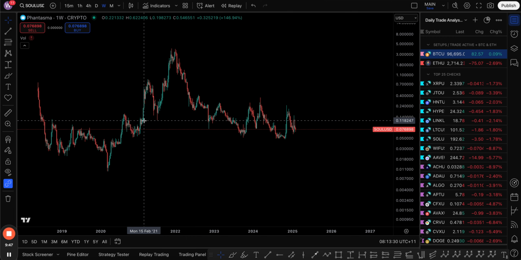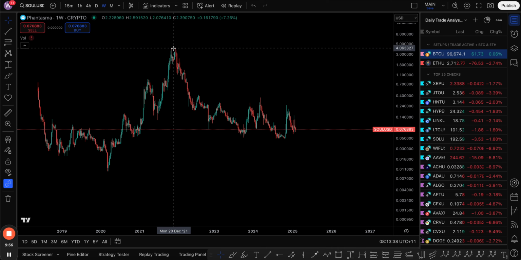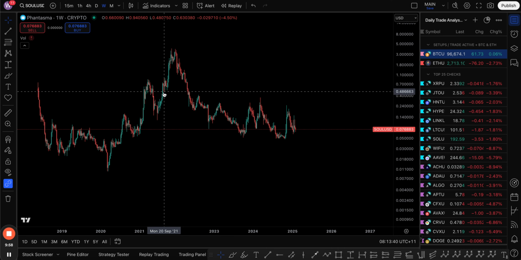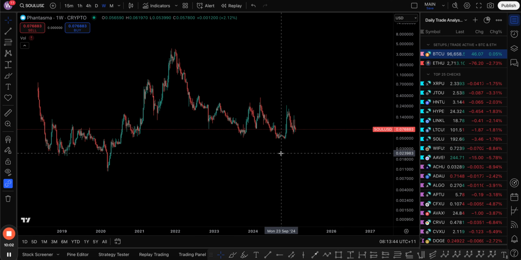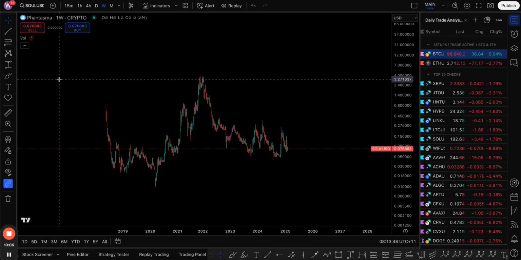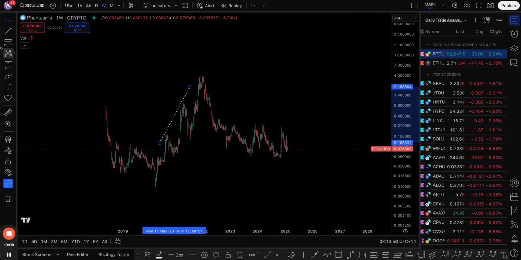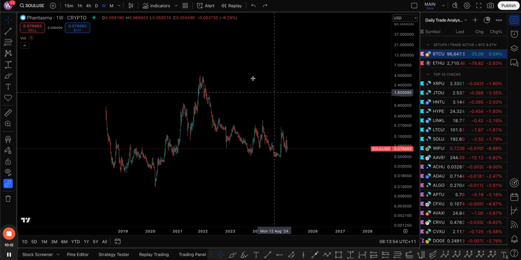But he ended up getting in, I can't remember where he got in, but he got in somewhere. Was it around here? I think it was around here, just before this major leg. It was like a 10x he ended up getting. I can't fully remember where he got in. He might have even got in at 40 cents, something around here. I can't remember. But again, stuff like this, you can argue the case. People are going to say it looks like a leading diagonal, if anything, like this. And again, you can argue the case, but with stuff like this, you never know.